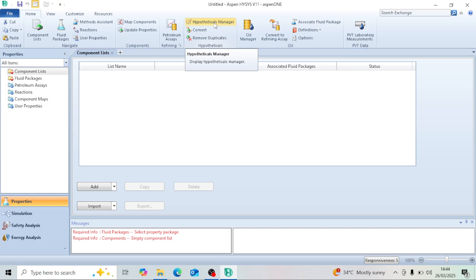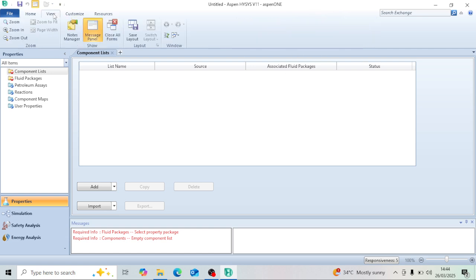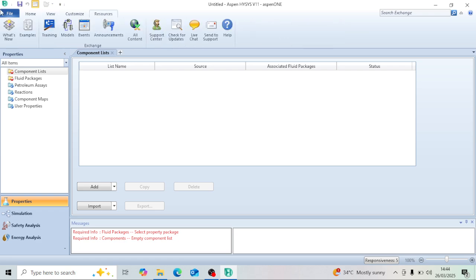The hypothetical component itself is not found in Aspen HYSYS; you define these properties. You'll be defining things like the normal boiling point, the molecular weight, and the liquid density. The same applies for oil characterization. Then we have the view, the customize, and the resources as well.